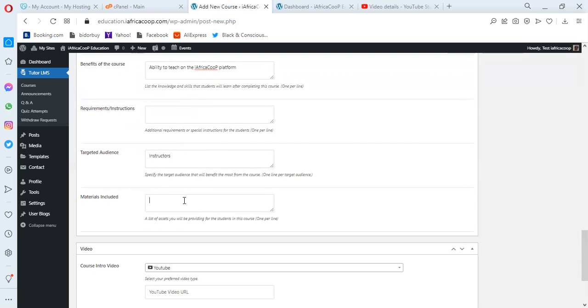Materials included, you will have to list all the material that you are going to be providing the students, including the videos, the slides, and any other material that you're going to be providing.